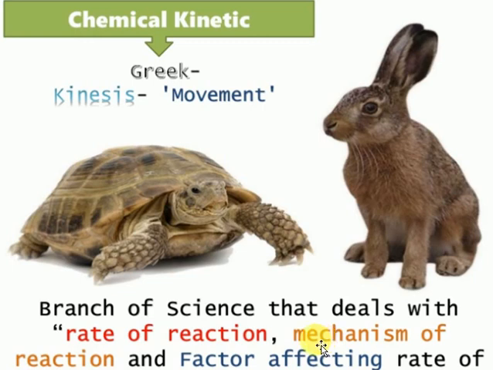Not only that, in this chapter I am going to focus more on the factors that influence chemical reactions. What are the factors? Some chemical reactions occur by themselves without a catalyst, while some require a catalyst. Some occur at high temperature, some at lower temperature. So what factors influence a particular chemical reaction? We will discuss this in this chapter.